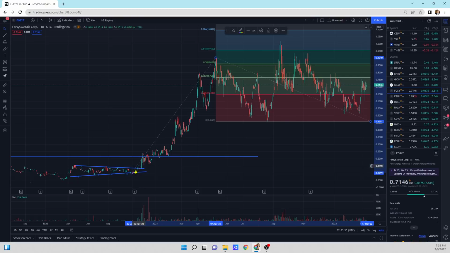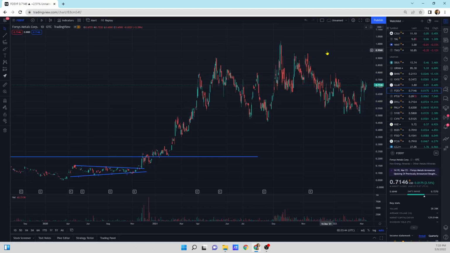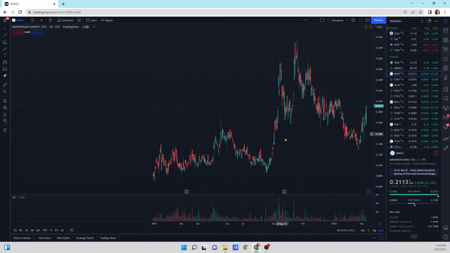It's just saying that the leverage to uranium, you could maybe say that Forces Metals' leverage to uranium produced the numbers and the projections that it could potentially have. So it's a way to kind of see, well, you know, what are some other companies? What is the bounce of this thing? So if that was that move, and we could easily get a 300, 400, 500% gain in it, what about a company like Bannerman?